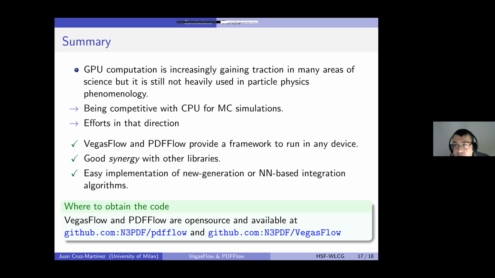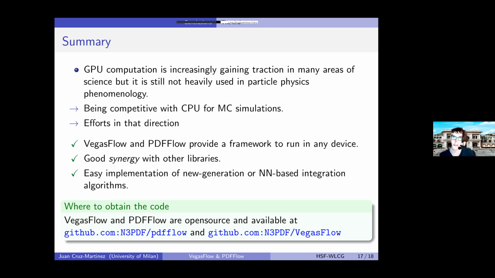Yeah, hi. Thanks a lot, Juan. This was very, very interesting. My question, you probably answered part of it already. You mentioned at the beginning that you focused on Python, but that you have some compatibility with C, C++ and CUDA. I was just wondering, do you have some simple examples already made of simple programs which integrate, where you see the interfaces of simple matrix element calculation or both PDFFlow and VegasFlow in C++ or C or CUDA? Because for us it would be very interesting, but in Python it would be a bit complicated. Let's say. Yes, I know.